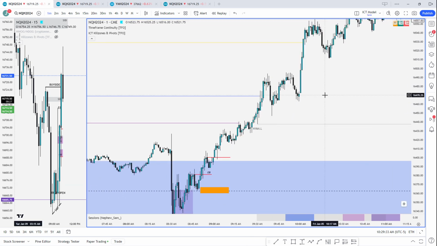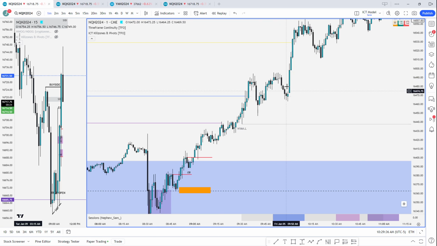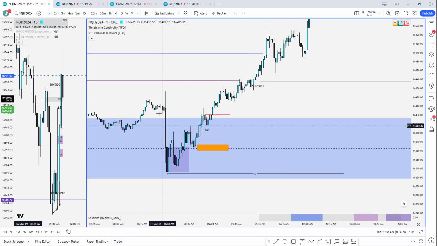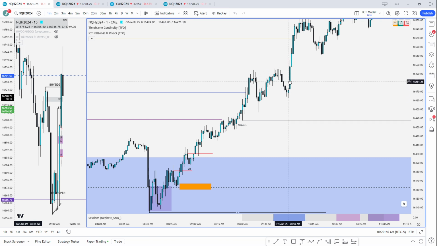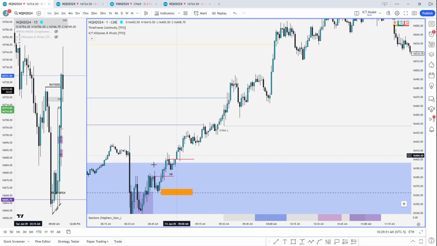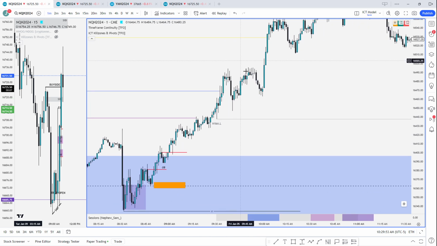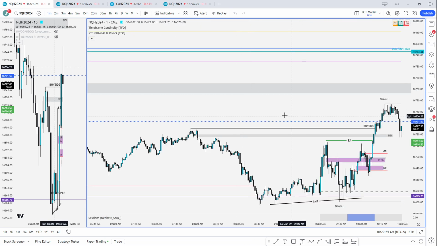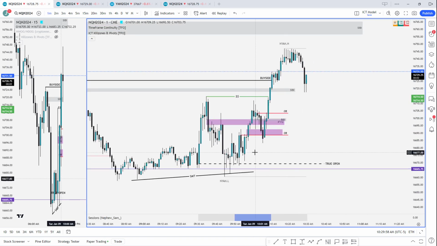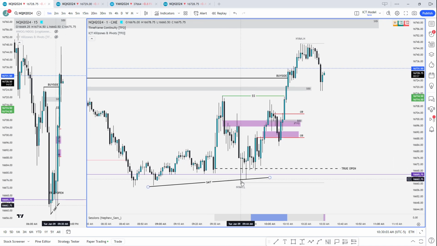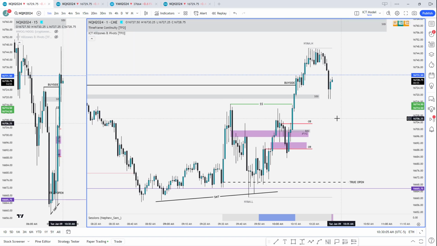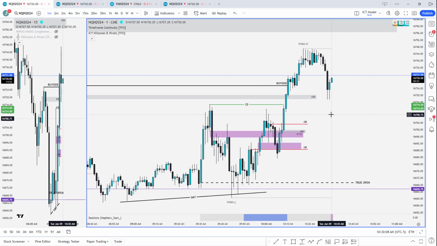So we're not going to see 10 a.m. news ever be, most times it's not going to be manipulation like this. Say this is manipulating sell side and then reverse. Most times you're not going to get that unless price has already met liquidity. Then you could see a reversal. But most times you're not going to see this. It's either going to be distribution towards liquidity or reversal 10 a.m. news. But yeah, when it's just 10 a.m. news, then you'll see price action do something like this. So trading consolidation ranges, preferably you don't.